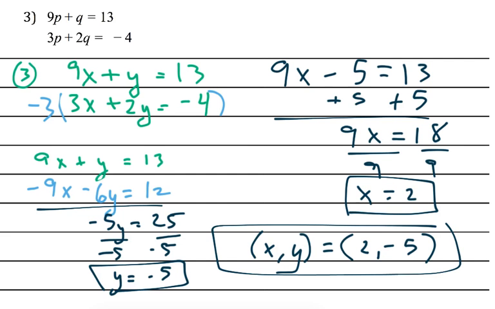Here you go. Alright, I chose to multiply this second equation. You could have multiplied this by a negative 2, which would have been totally fine. I just sort of like to avoid larger numbers like this, 13 and 9. So let's see, if you get the same answer as I did, you did it correctly.